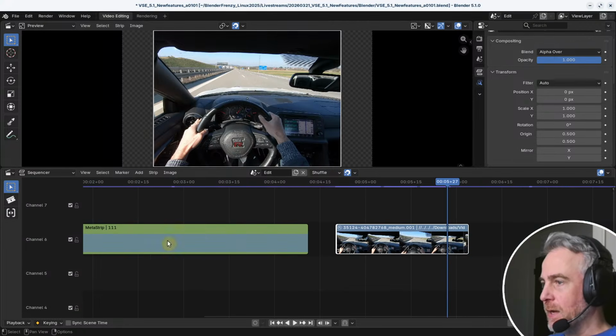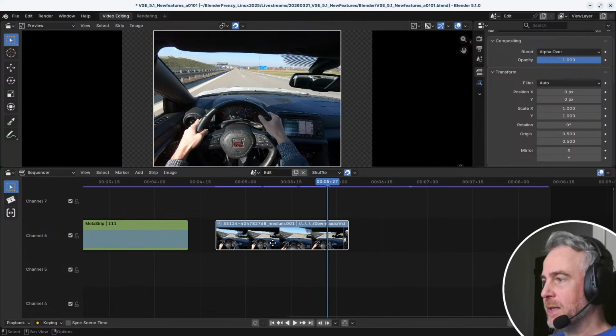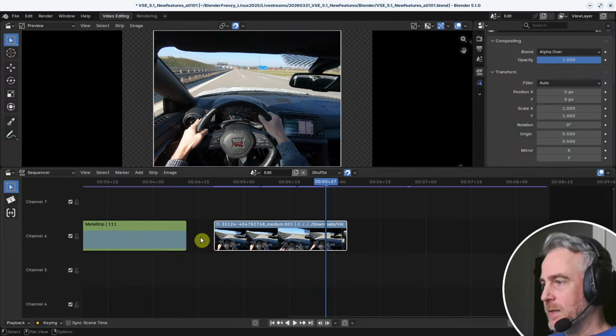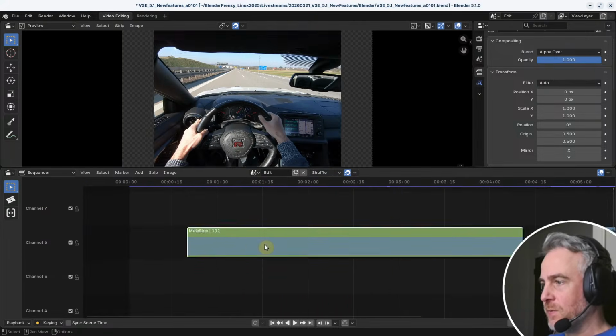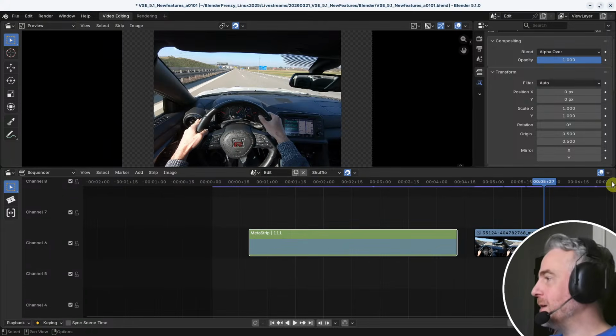And if I, well, let's just do it on this one. So if I take this one, Control R. Oh, I'm not seeing the retiming keys. There we go. Retiming key, Control R.